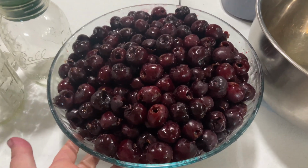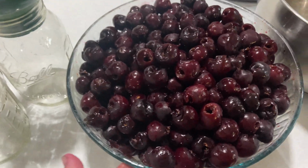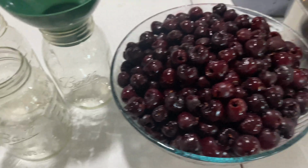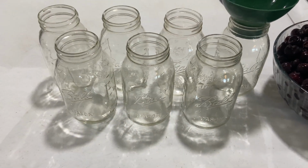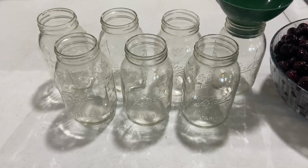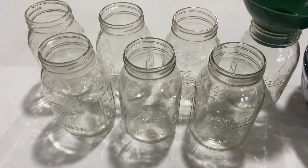This bowl here, though, is our ones that Mom pitted last night. She pitted 1 whole box while she had time. And we're going to be doing multiple projects with these. But we're going to start with 7 canned quarts. Now we go very low sugar on canning the cherries. And I'm going to show you guys how we do that today.